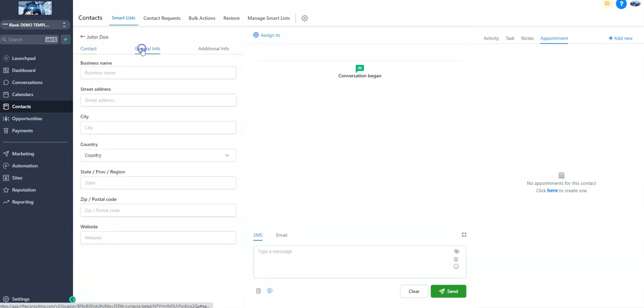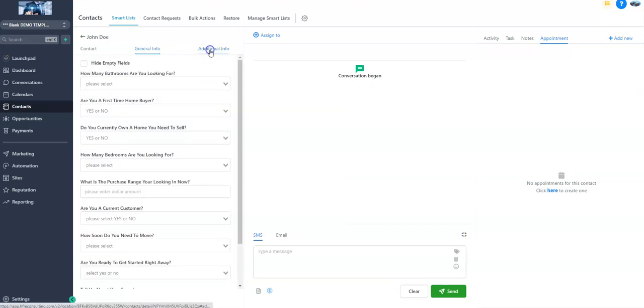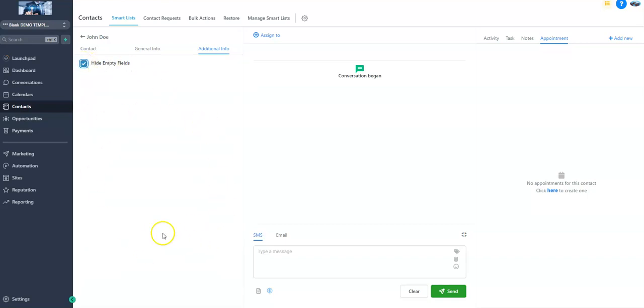Under contact, notice that we've got a couple different tabs here, so it can get a little interesting trying to find the information sometimes. This is where the address is going to be, and this is whatever time zone they've selected. Additional info. So I always like to click this button, hide empty fields. So you may have additional variables that have been populated for some reason. If there's no data in those fields, let's just hide them. So if there was data left in here, we would see it.